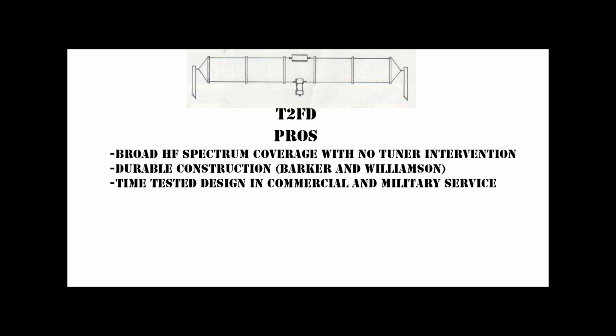Finally, it's a time-tested design. This means much more than many realize. These antennas predate the internet and internet marketing and are still used extensively in professional circles for a reason. They work.